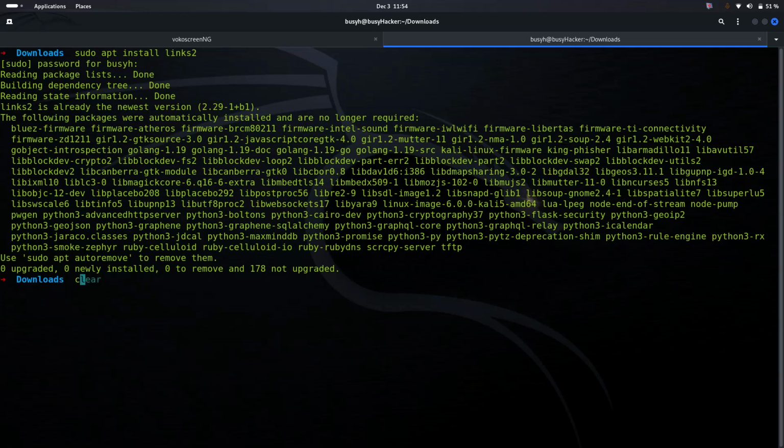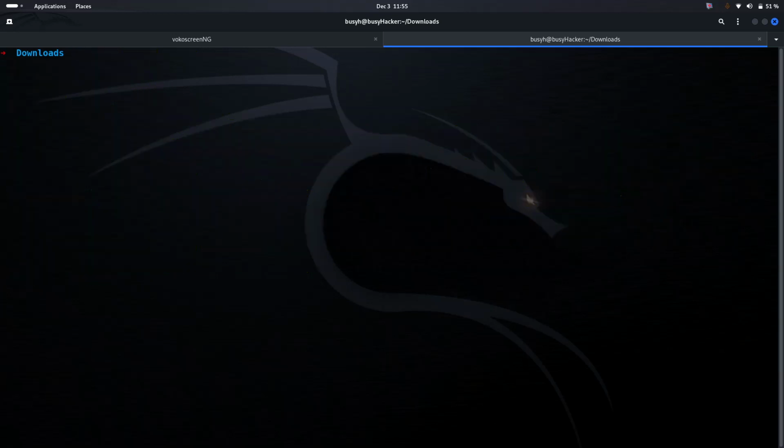So here we can just clear and then see whether we can visit Google using just a terminal, and visit several links on Google using just the terminal while we don't have the browser installed, or if we still have the browser installed but we are interested in the Linux terminal.